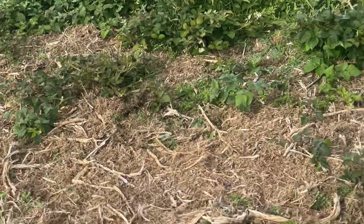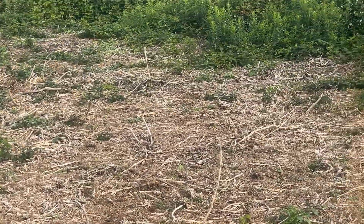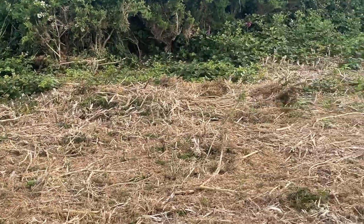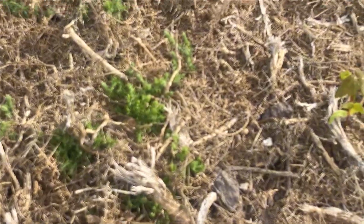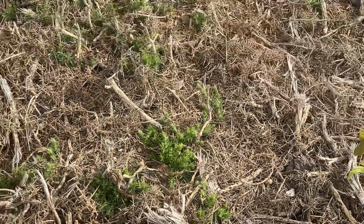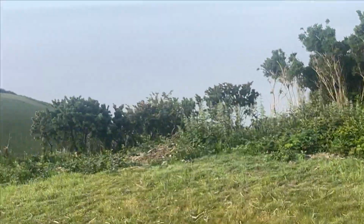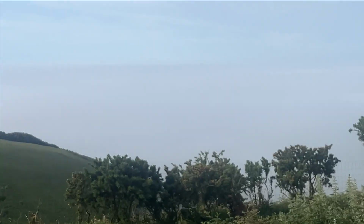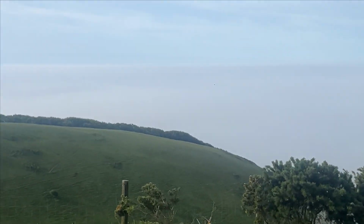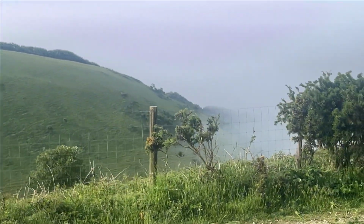Going through an area of gorse that was kind of mullered, flailed by the National Trust, and they do that to get the young growth. It very quickly grows back again. You can see gorse coming through again from the cut stems. That makes it good for Dartford warblers, which is a rare bird species that nests in this gorse all over Ventnor Downs. So it's a good thing what the National Trust are doing, it's not a bad thing. Yeah, you can see the fog sitting down in the combe.